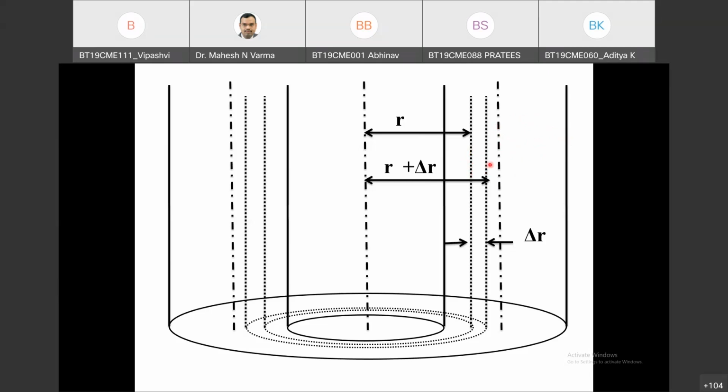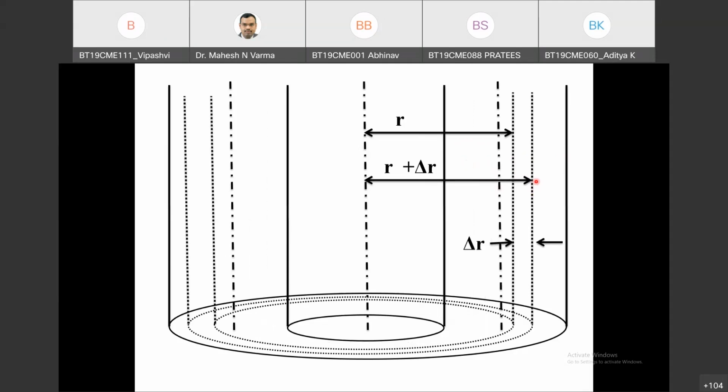So the ultimate model equation will depend upon the boundary condition. This is one boundary, this is another boundary. What different will you get? You will get a different value of constant, but the ultimate model equation will be similar. So you go home and solve for this. Okay. Once I consider that velocity is decreasing with r, it will be exactly similar to the previous problem.